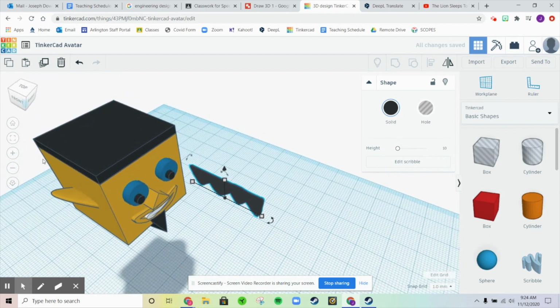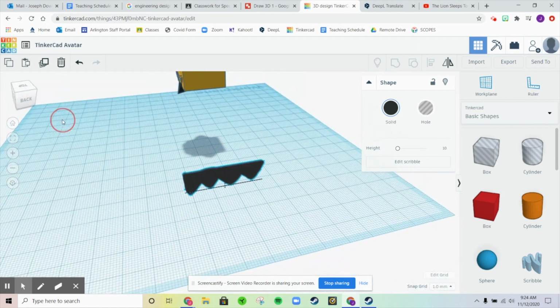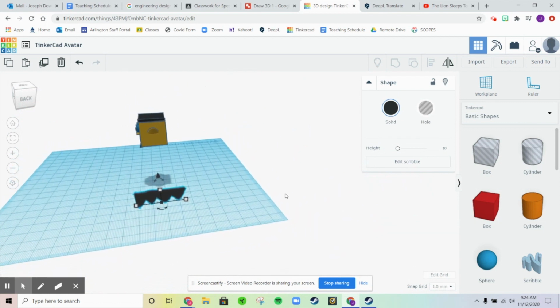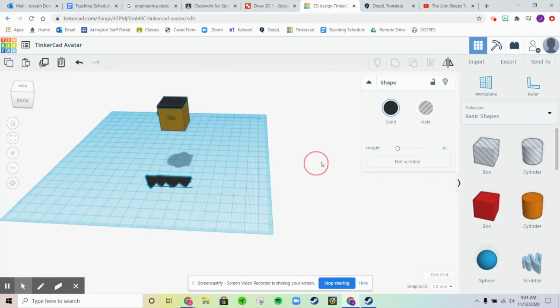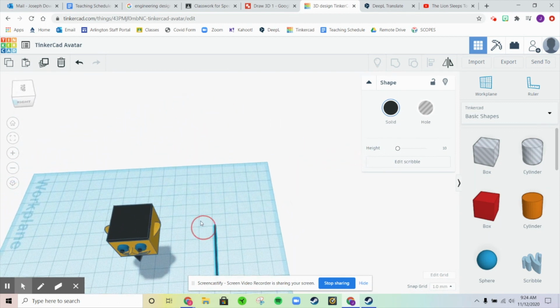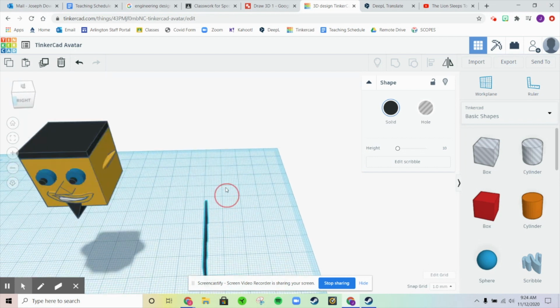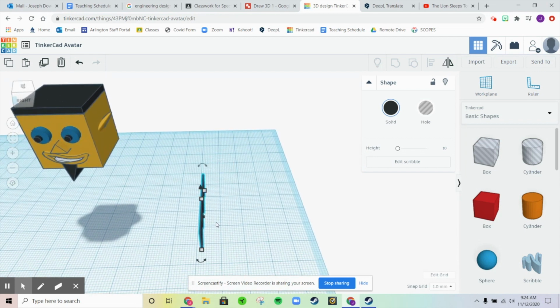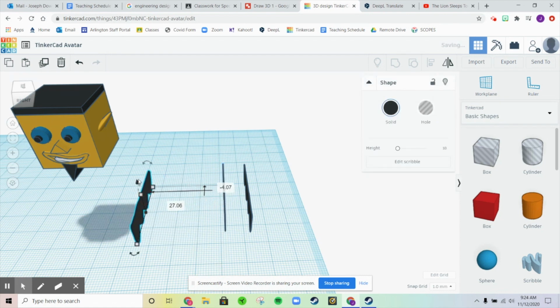So he has two sideburns right there, but he also has the back of his head too, right? So I think instead of making 3 of these, why not just use the same model 3 times? So I'm going to Control C, copy it. Remember, this button up here is to copy, and then paste, Control V. So now I've got 3 of these. All right, so let's go ahead and raise this up.